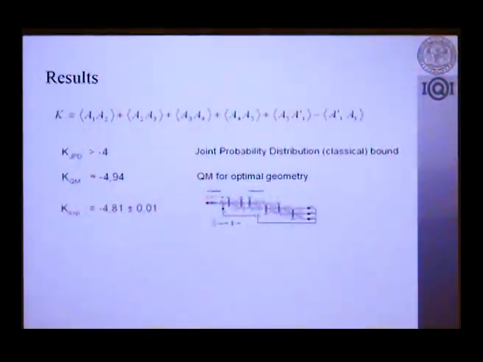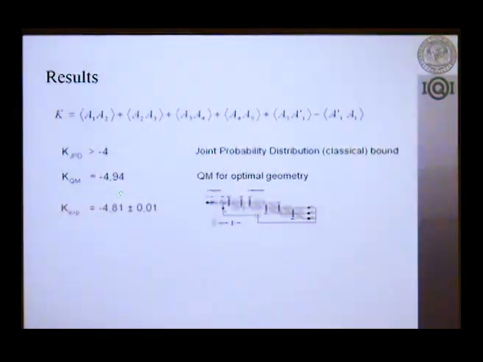Quantum mechanics, it can be 4.94, which is amazing. It can be nearly 5 quantum mechanically, which is quite interesting if you choose the right state. And in the experiment, we find minus 4.81. So this is a test against hidden joint probability distributions, which might be seen as distributions of some realistic features to explain results on a single quantum system, not on correlated systems.